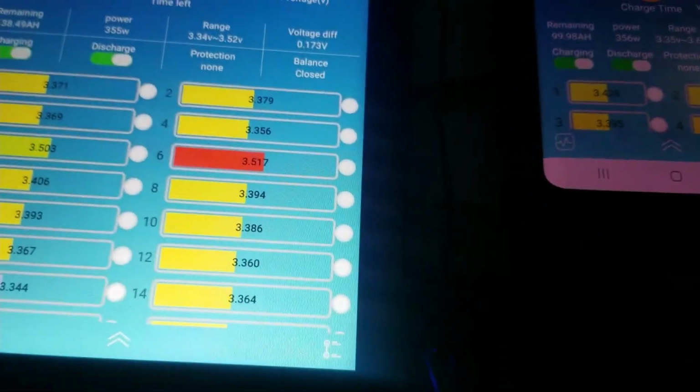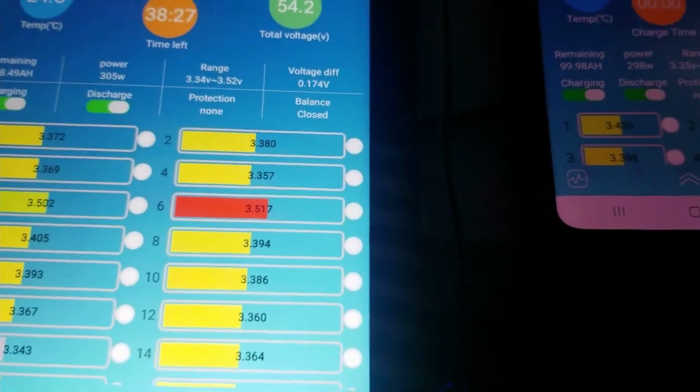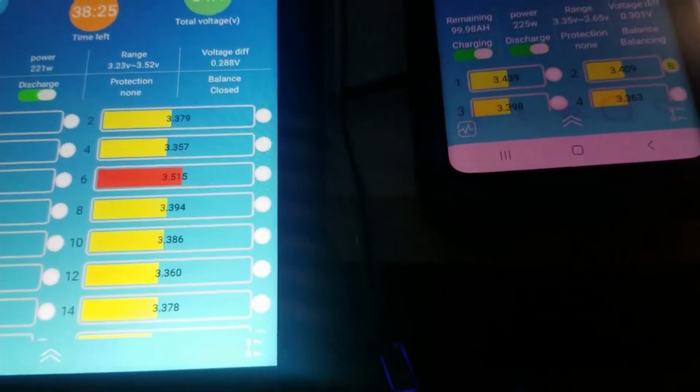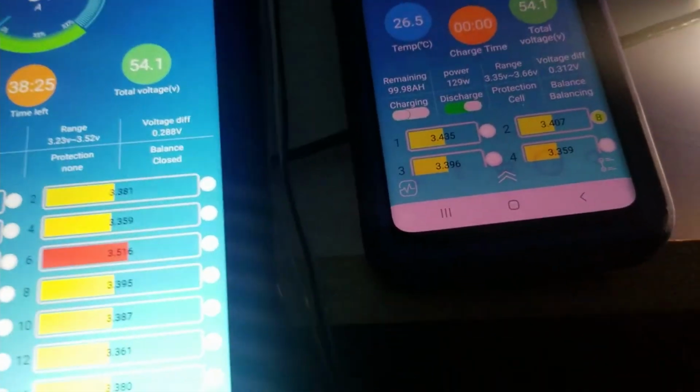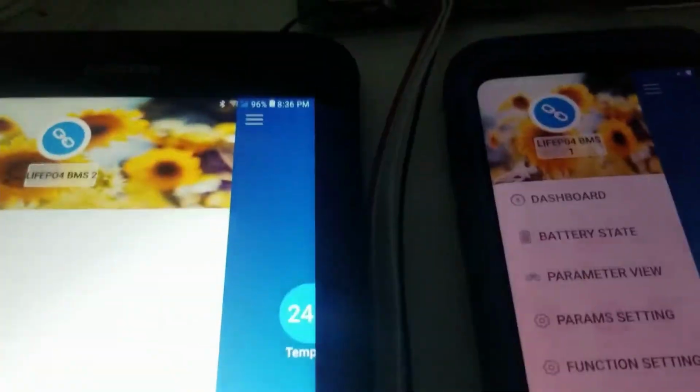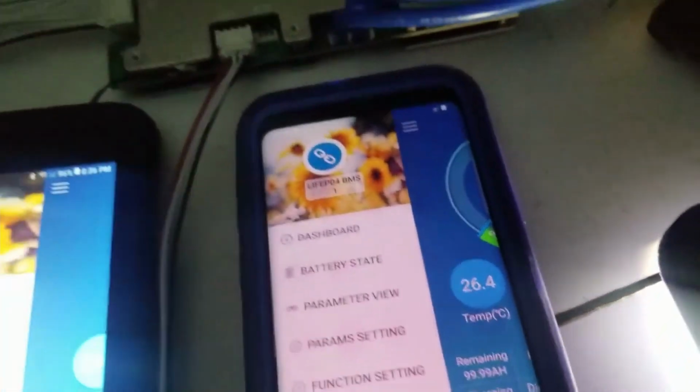So, that's strange. I'm not charging. Oh, it's taking charges. The small pack always takes charge from the other one. I don't know why. Okay, this is BMS 2, which is the second pack. And then this is BMS 1, which is the first pack, which is those two batteries there.